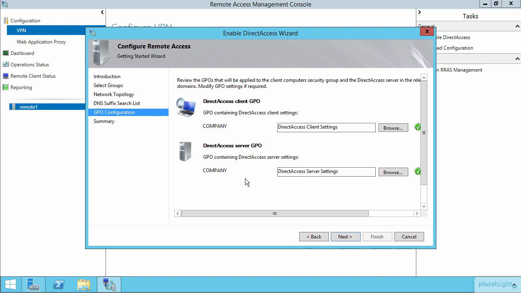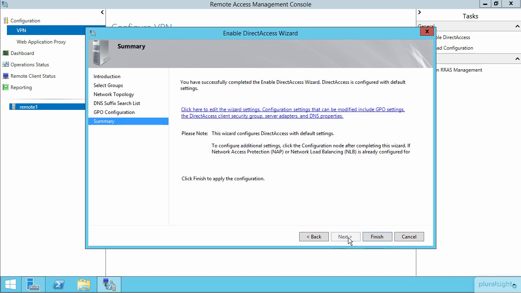However, if you have clients in the outside world, those domain joined machines have to come back inside for a long enough period of time to get that group policy so that it can be appropriately configured. This is something you should definitely pay attention to when implementing your Direct Access solution. It is a strong recommendation that you do not edit any part of these GPOs once they've been configured by the Direct Access wizard. In fact, Microsoft's website strongly suggests that you never touch them because doing so could have some unexpected results. Let's go through and create both of these here in our company domain, the client settings and server settings GPO, so that we can support the setting of both of these different characteristics.